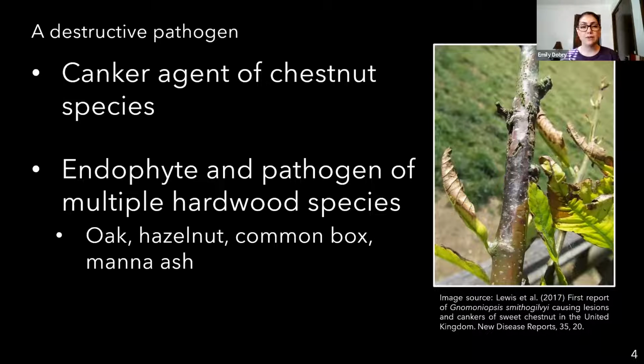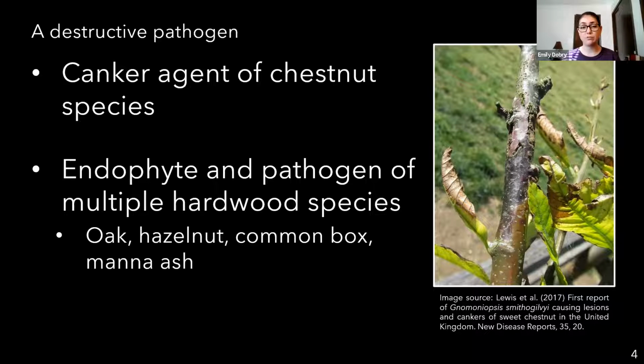But it's also been identified as a canker agent of chestnut. It was initially identified in 2015 by some researchers in India who thought that what they were looking at was a case of chestnut blight infection, which is another notorious canker-causing agent for chestnut species. However, they found that it was this pathogen instead. Subsequent research out of Switzerland and the UK supported their findings. But right now, this pathogen is still really considered to be host genus specific and really thought to only be significantly damaging to chestnut species.